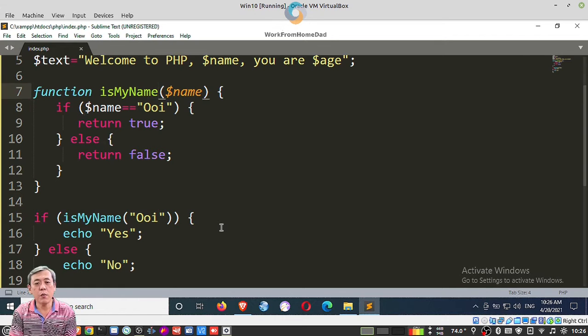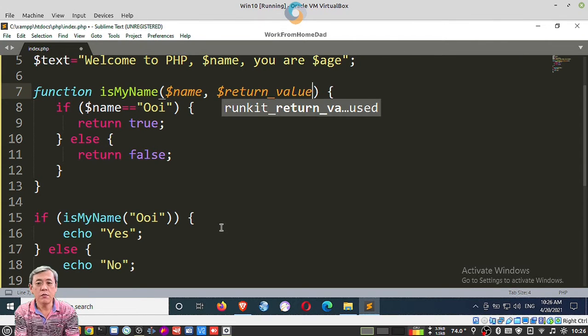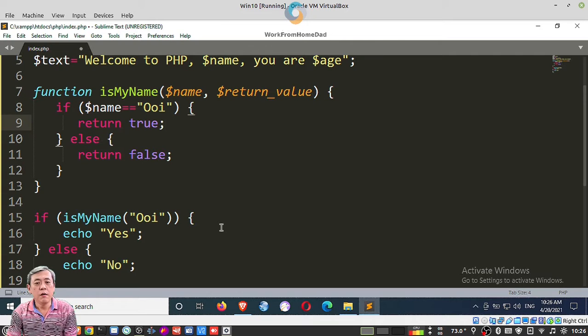Now I want to change it a little bit. Probably return value. So right now I want to evaluate what return value is. So with this symbol, I will tell PHP to copy the return value back to the outside of the function.